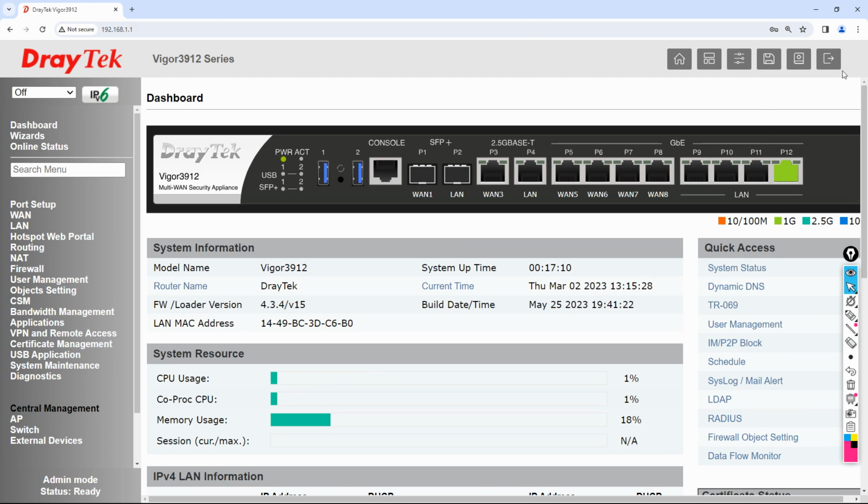So now in this video, as I told you, I want to do the port setup, how to change from port number 1 to port number 8 according to my requirement. That's very important, guys. So now my plan is that I want to change port number 1 to port number 8 as the WAN interfaces. So how to do that? Just click on the port setup. And also one more thing, if you click on this directly, you will jump into that specific port, guys. That is also one more interesting thing.